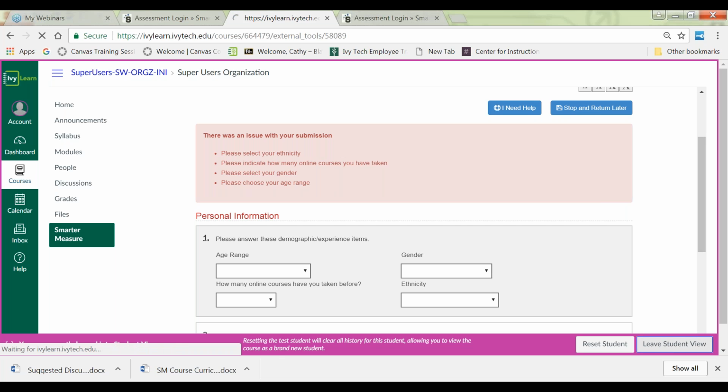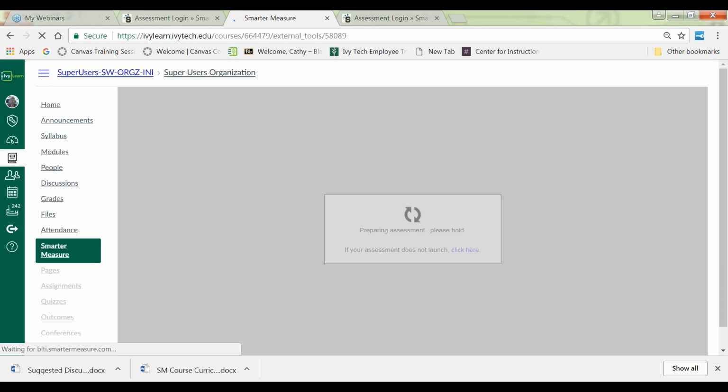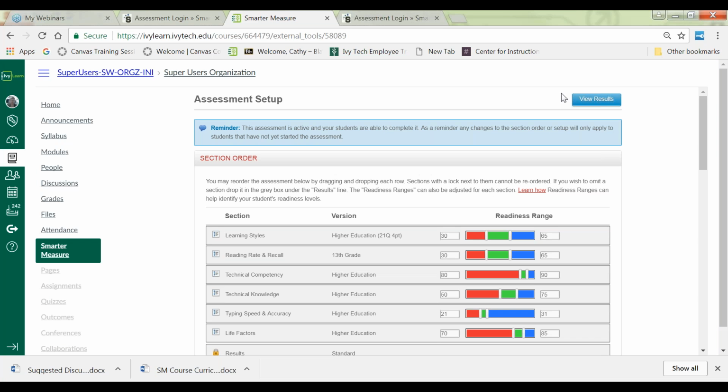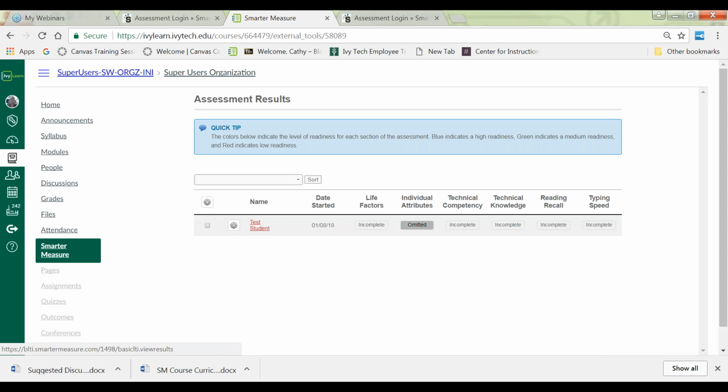From your vantage point, you will see a percentage complete, but that doesn't mean that, if they got an 86%, that doesn't mean they got a B, and that's your view results. Yes, that's how you'll see your students' results. Right now, you've only had one start, so if you don't have anybody showing, it's because nobody's started it yet. But right now you have that one instance that Kathy just did. So that's what you're able to see. You can click on the name and see the full report that the student will be able to see when they're finished. So everything's available for you in IvyLearn.